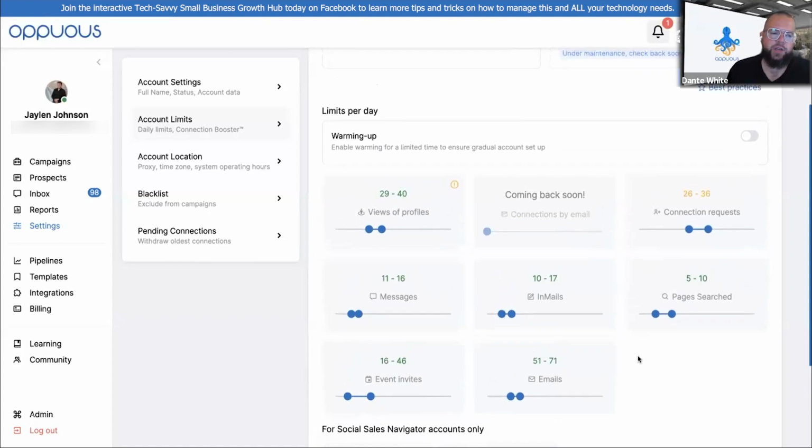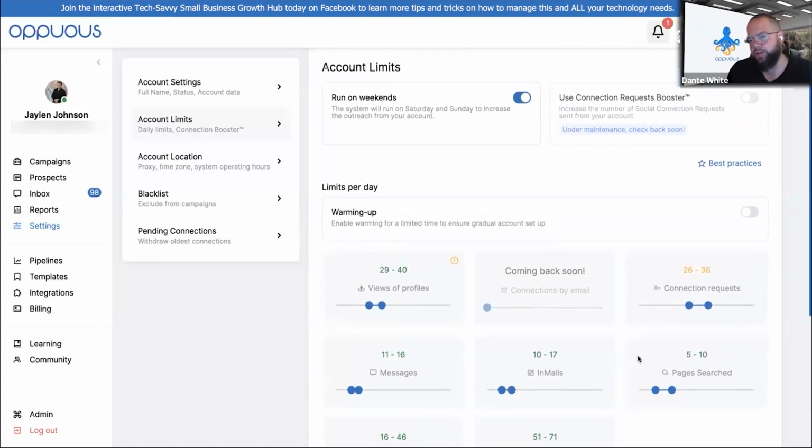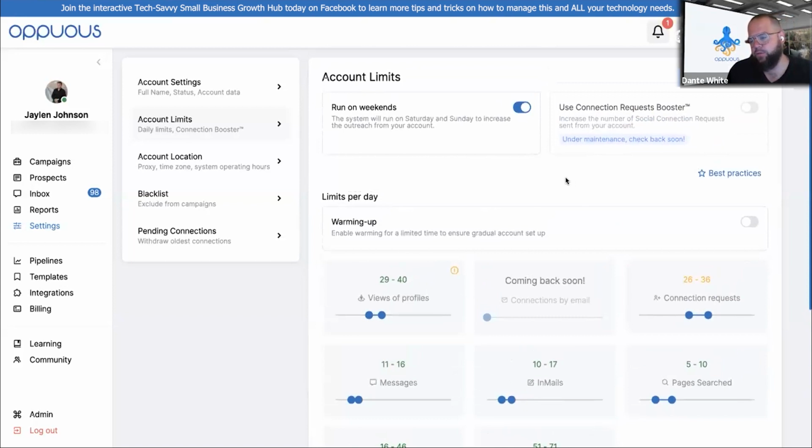Yeah, and so this is all set up to protect your account, because the last thing you want to do is go against LinkedIn's policies and get your account shut down, right? I've spent years curating my network. I think I have over 8,000, 9,000 people. It would suck to lose that overnight, right? And have to start fresh and all that stuff. So it's just like a traffic light.